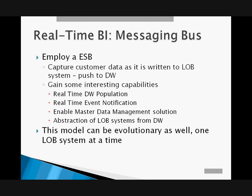So I talked a minute ago about the messaging bus. I'm not going to spend too much time on this, other than to say, if this is an issue inside of your organization, you do need to consider real-time BI. Do some research around messaging buses or enterprise service buses. Send me an email. I'd be more than happy to talk to you some more about the architectures that we've actually begun to implement and the effect that they've had. I know there are a lot of people that think that real-time BI is kind of an anomaly and that it can't really be done, when in fact that's not the case.